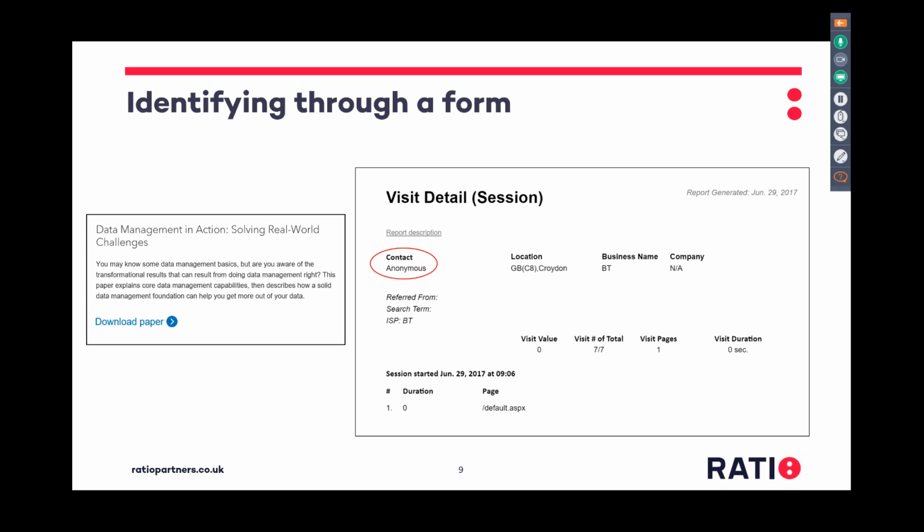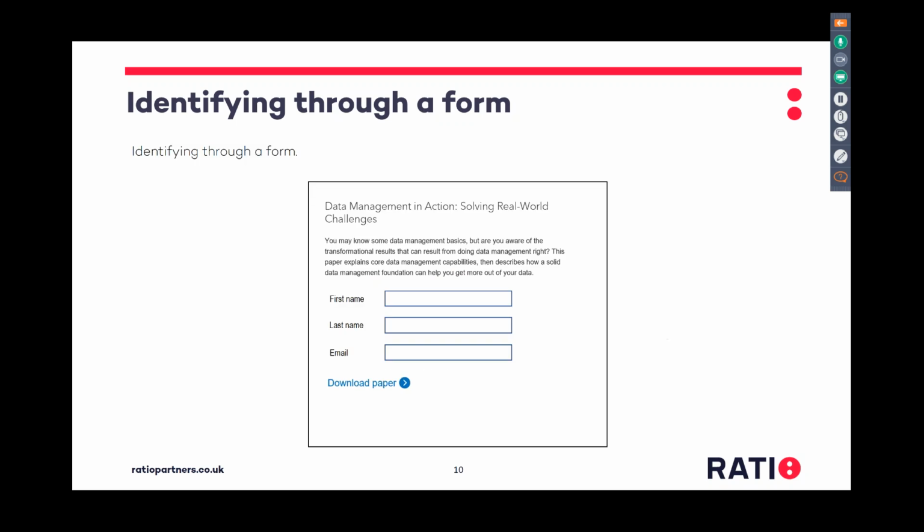So one of the things we try to do is look at where we can intelligently put some data capture in. Rather than just giving away things, how do we capture a little bit of data, even if it's just first name, last name, email address, as we've got here. I know a lot of customers have concerns about putting things like this in the way of white paper downloads. My personal view is, what's the trade-off? Would you rather just have 1,000 people downloading your white paper but no idea who they are, no way of following up with them, or would you rather have 500 quality leads that you can pass to the sales team and actively follow up and nurture with? So it's not all about the numbers, it's also about the quality.